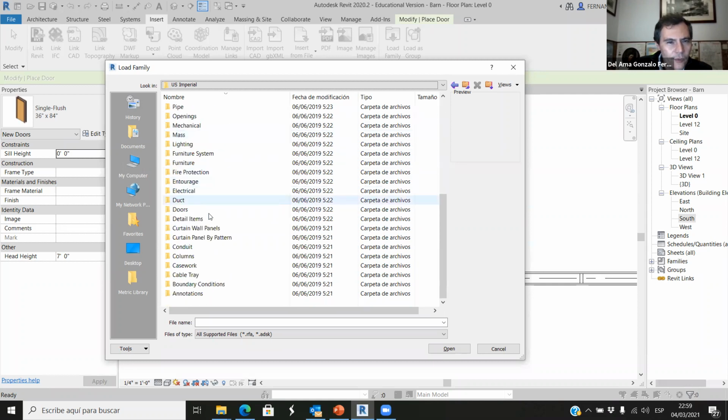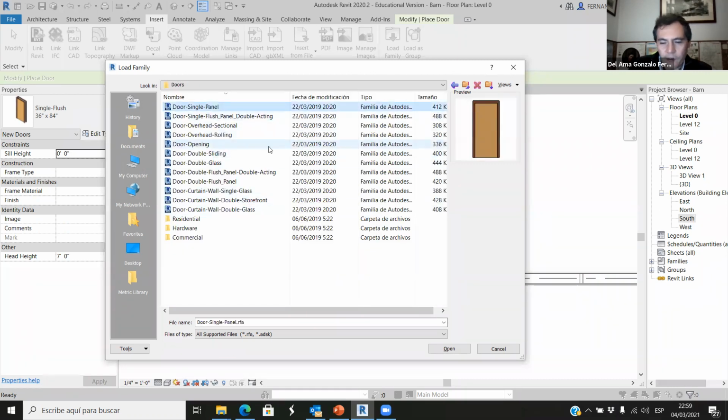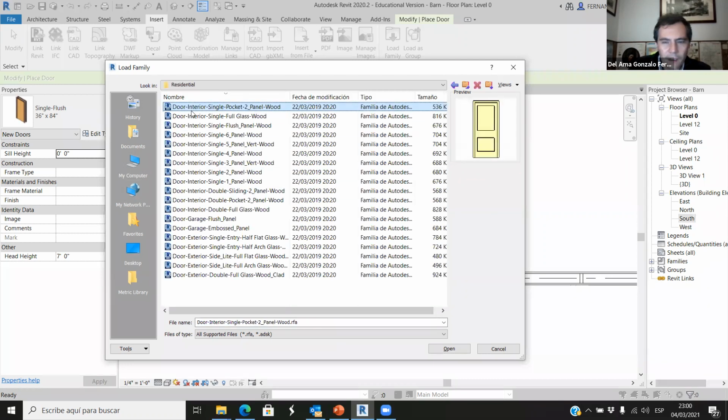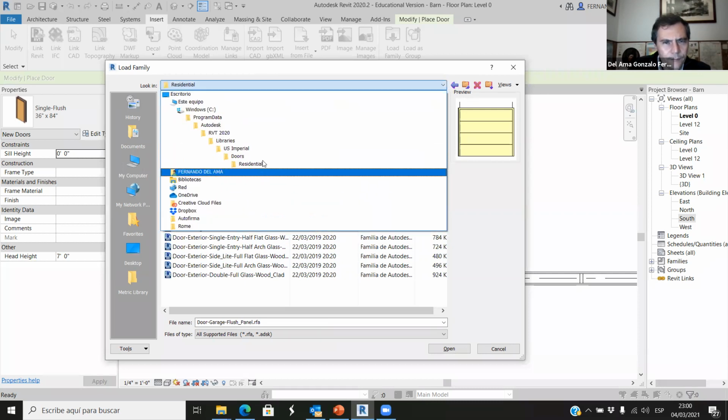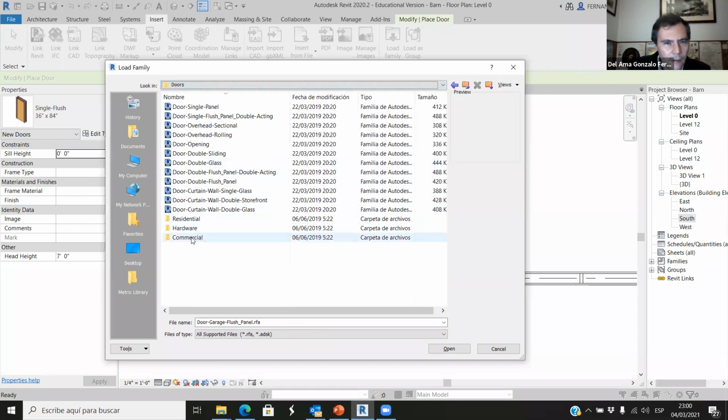So we are going to use doors. And well, all these doors are filthy and terrible. So we're going to use something that is not especially ugly. Okay, so especially the residential families are, ugh. Let's see the commercial.